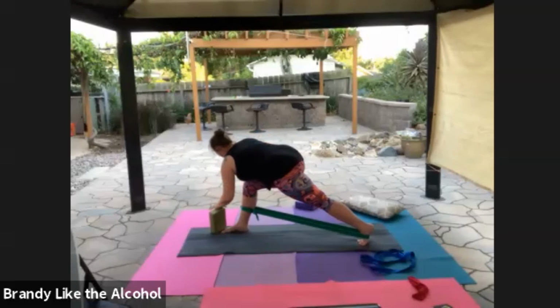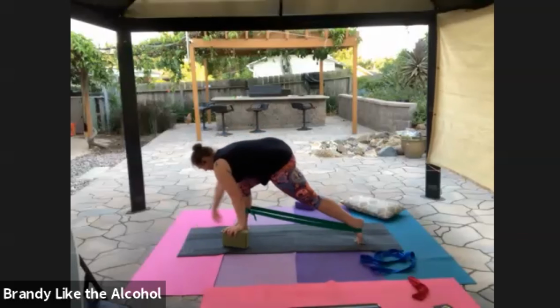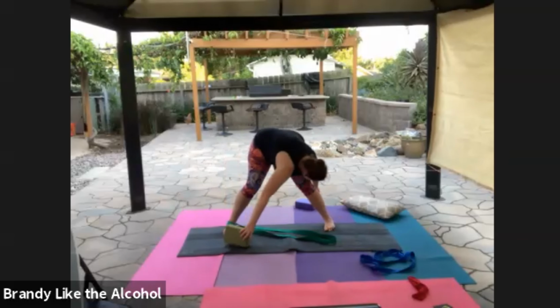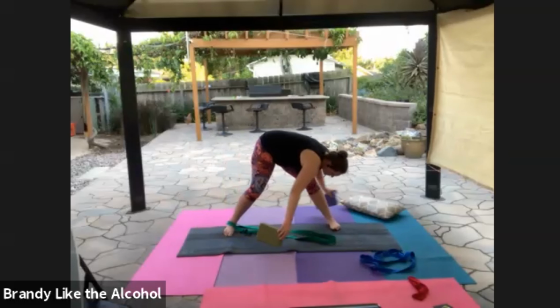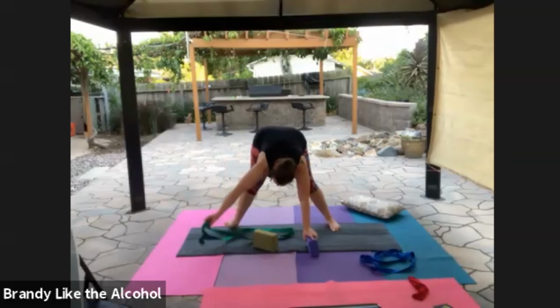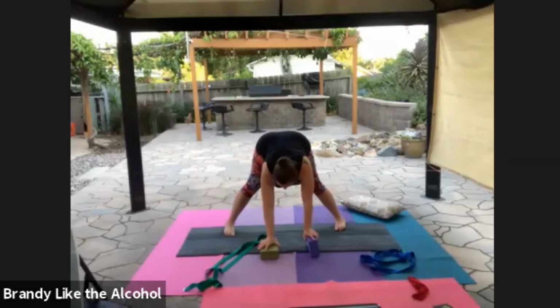And then gracefully release. Coming into your wide-legged forward fold. Don't even bother standing up. Just coming into a wide-legged forward fold, Prasarita Padottanasana. Hands can be on bricks. Kind of finding a flat, neutral back. We're not trying to hang over yet, just a flat, neutral back.